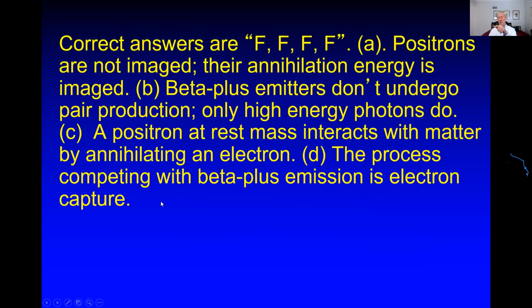They both started in the same place and they ended up in the same place, therefore they have to be competing, but they're totally different processes. One of them, the positron, has a broken line, a line down, and followed by the beta plus. So all 4 of those questions were false.